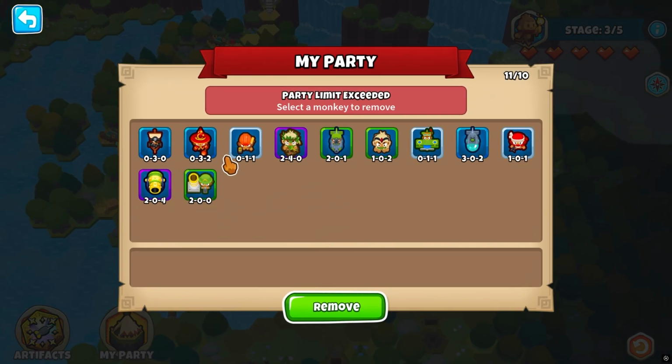Let's see, who's the most useless on our roster? I would say the ninja, but he might end up coming in clutch for maps where our boats can't fit. And then same with him. He was able to decamo that phase boss. But again, that was just for these bomb towers. If we just stuck with these, we would have been fine regardless. So we can get rid of our engineer here.